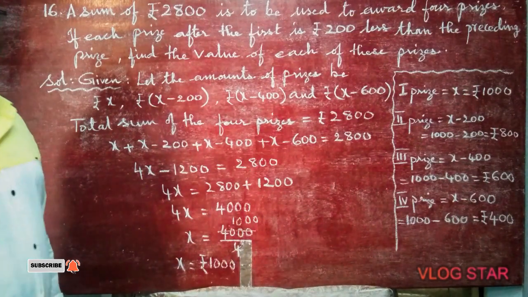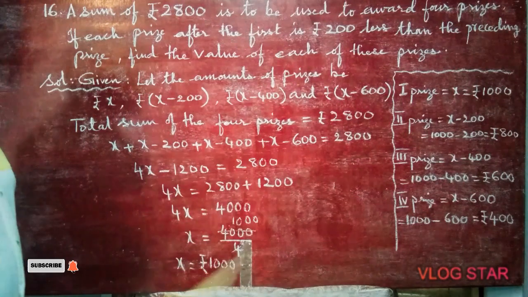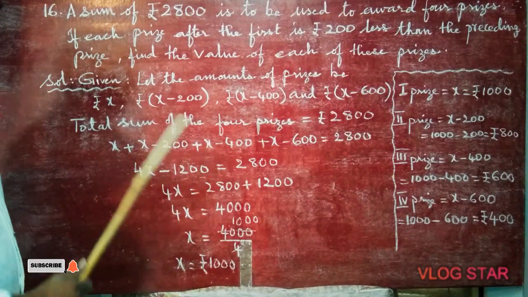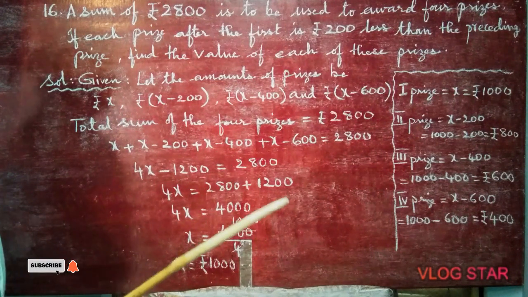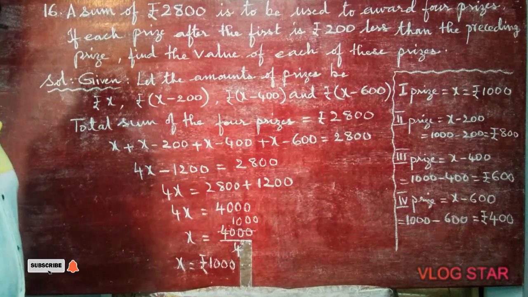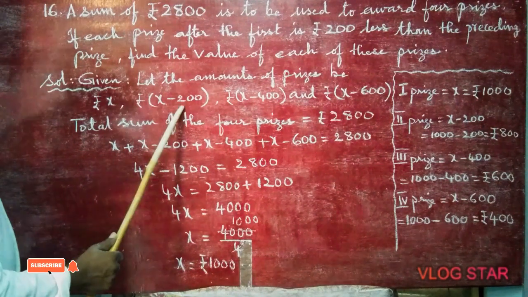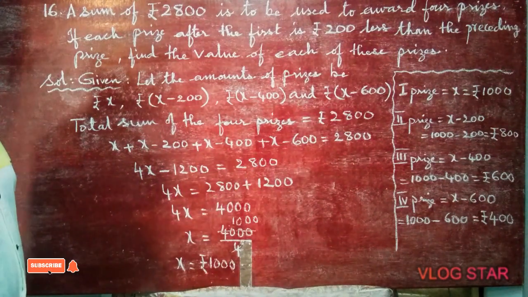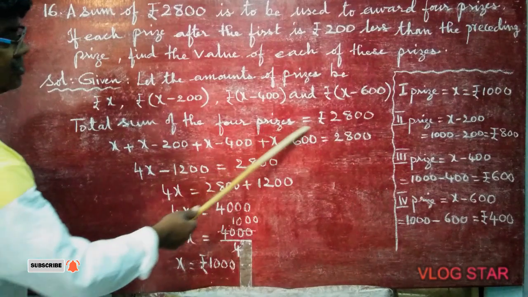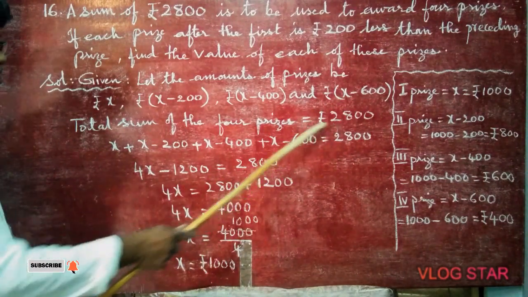Going on decreasing. Size will be decreasing. Amount will be decreasing. The difference will be there. So work hard to get first place, first prize, school first. Are you able to follow? So this is an example for you. There will be a lot of difference between school first and school second, school third and school fourth. Work hard. Total sum of the 4 prizes, how much did they allot? 2,800. In this amount we have to adjust.